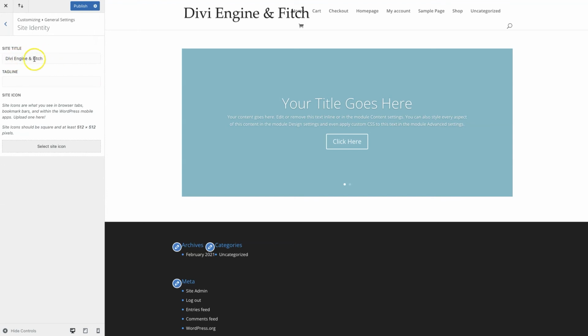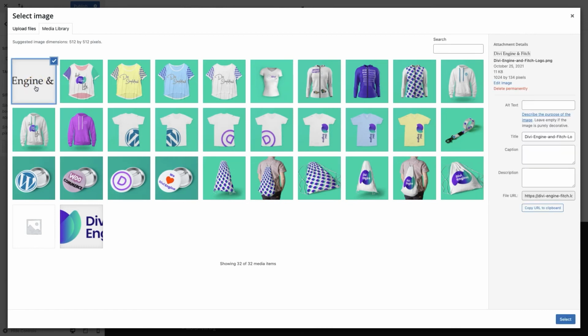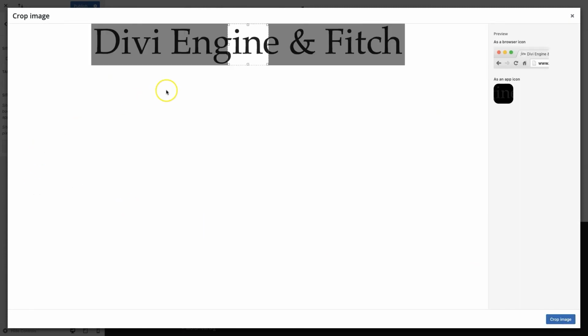Here again, you can change the name of your site and the tagline, and you can also change the favicon. So you get rid of this ugly WordPress one. For the purposes of this, I am going to be setting it to this Divi Engine and Fitch logo. As you can see, it's not going to look great, but I'm going to just do DI.